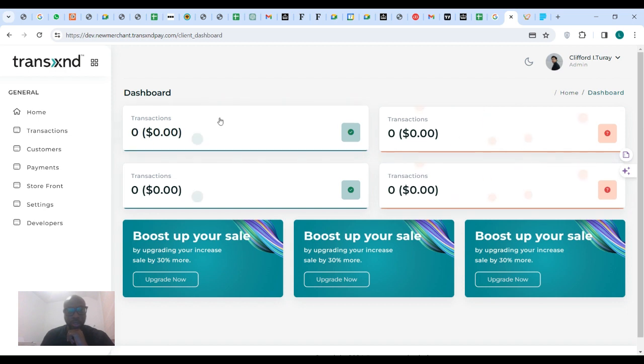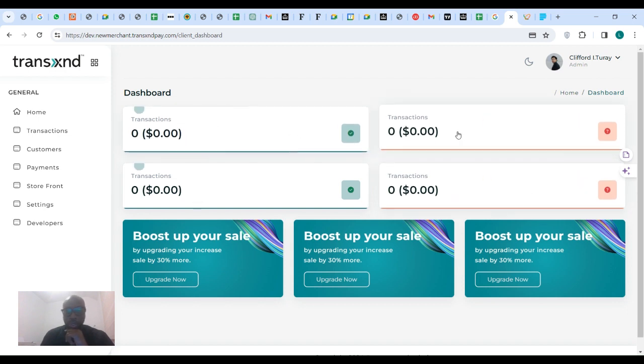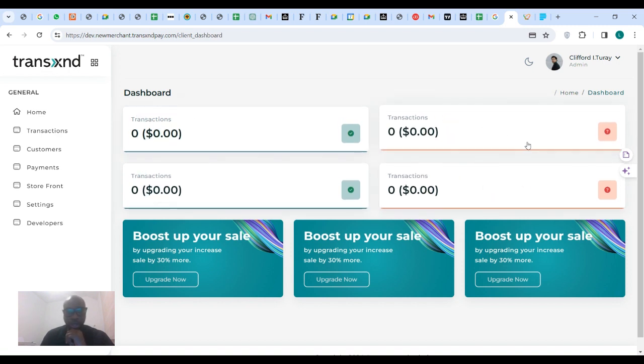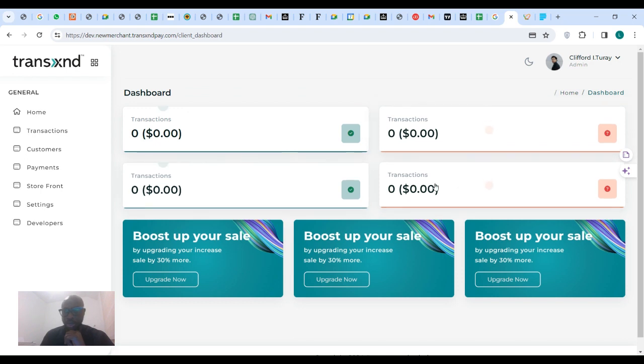So starting with the home page, the dashboard page. Yeah, this is fine. So we have our four widgets for success and failed transactions daily and weekly. But you can see here at the top, it just says transactions, transactions, transactions, transactions. So I think the top row is daily and the bottom row is whether it's weekly or monthly. So can you please check, and have the fields updated accordingly. For the three widgets down here, can you make it four? Make each box smaller or make them four.